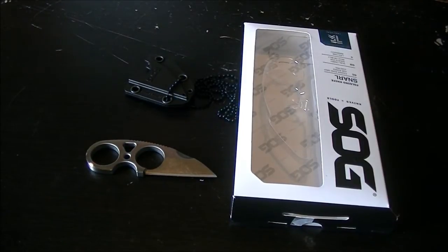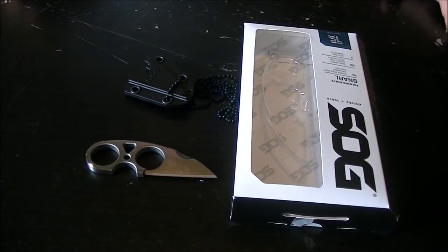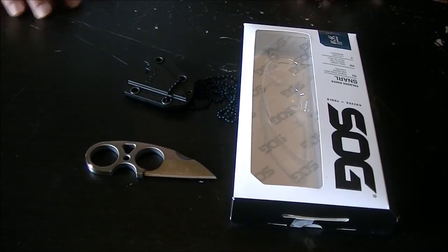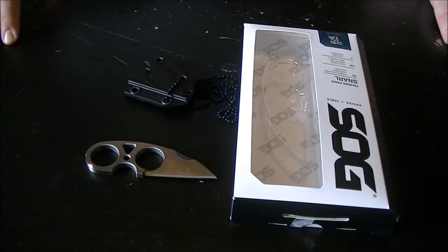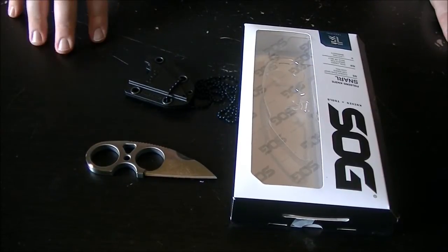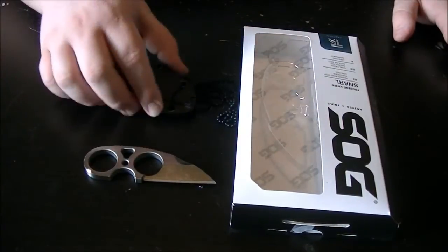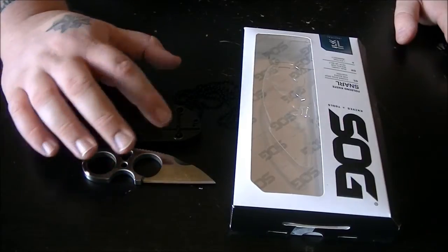I think this will be a permanent part of my everyday carry for a while. I like to change up my pocket knives — this may sound weird — but I change up my pocket knives to kind of match. I have different color watches: red, blue, green, purple. So I'll carry my purple knife and wear the purple watch, and I've got a purple lighter, purple handkerchief — everything just matches. With this knife, it can always be the same since it's just black and stainless steel. It'll be nice to have a constant.